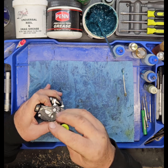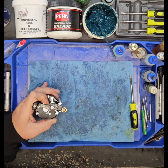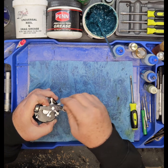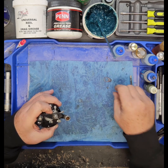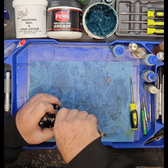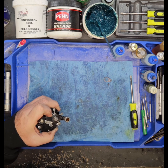I feel like it's just going to be some nasty old lube in it. Let's get rid of that. I left this dirty towel down because this one's going to be a little bit dirty. And I'll sell this one at the upcoming flea market, which we're still trying to determine when it's going to be.